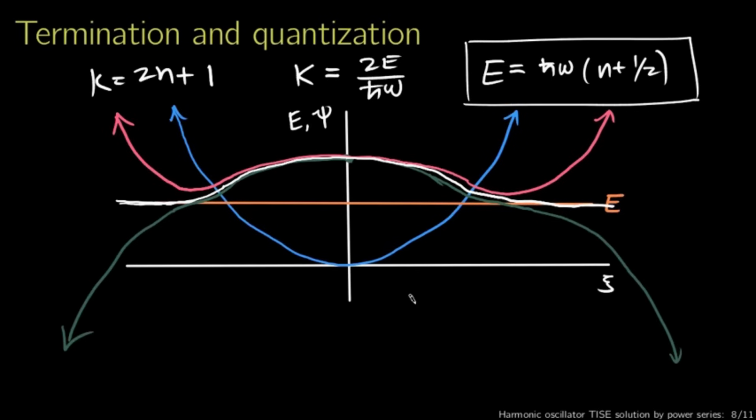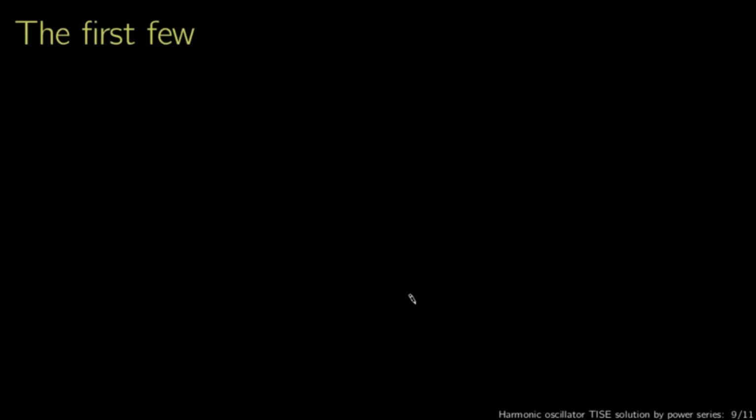So, what do these things look like? Well, the first few solutions we get, we know they're going to be power series, and they're going to have terms like A0 plus A1 xi plus A2 xi squared, etc. But the first ones are pretty simple. A0 plus A1 xi plus A2 xi squared plus, etc., going on to infinity.